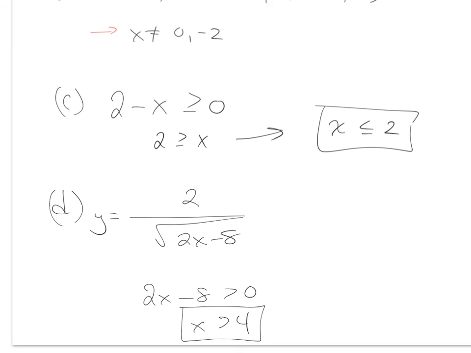Look where the graph starts on the x-axis. It's going to start right here at 4. Isn't that 4 right there? And then isn't it everything greater than 4? Notice the graph does not exist for values of x that are less than or equal to 4. Our answer we got was x is greater than 4. Look at the graph. It starts at 4 and it's everything to the right. The domain is really saying where is the graph going to be acceptable.